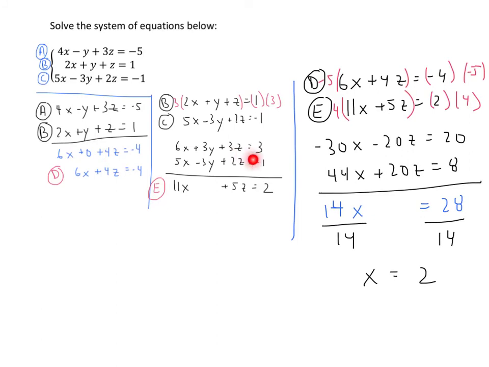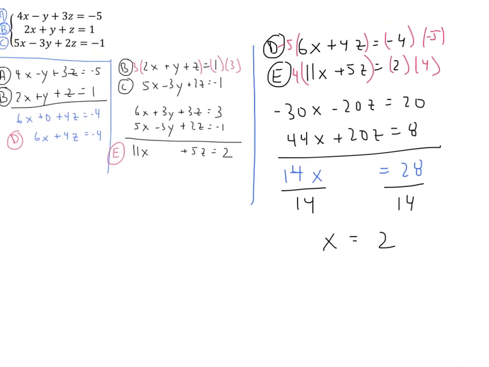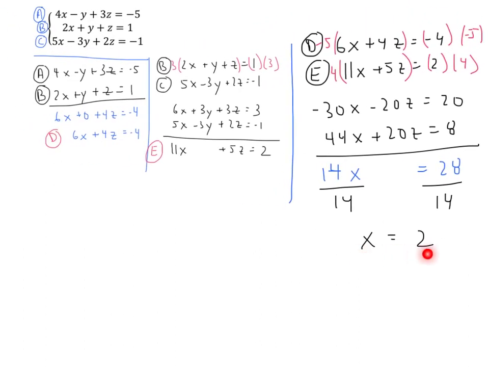Right? So after all that work, I finally solved for one of my variables. Right? I got an x value of 2. Right? So now the hard part is over. Now that I figured out that x is 2, it should be easy to figure out what y and z are. Right? I just need to do a substitution and find out my y and z value. Right? So let's see, where should I substitute this x equals 2? Well, what I really need to do is substitute this into one of the equations that only has two variables in it. So that would be either equation D or E.